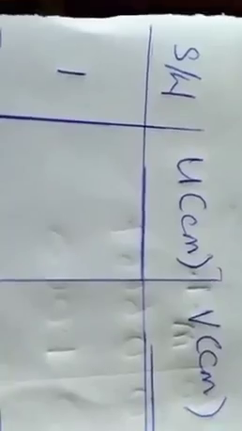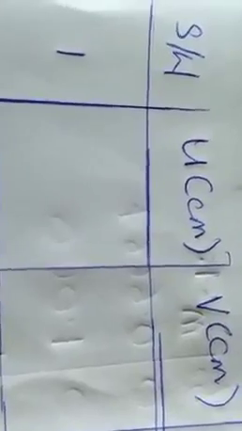Now for number 1 experiment, we are told to set the object at a distance of 30 cm from the lens, at a distance of 30 cm from the ray box. So that becomes our U, or object distance. Record here our U as 30.00 cm, as number 1. That is our object distance. So we're going to evaluate our V, then evaluate our U inverse and V inverse. So we'll go to the calculation now.